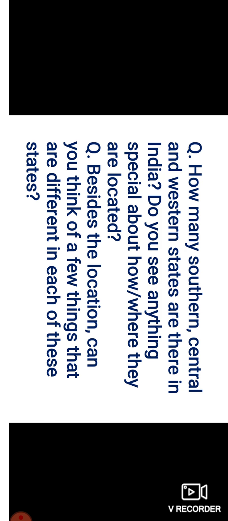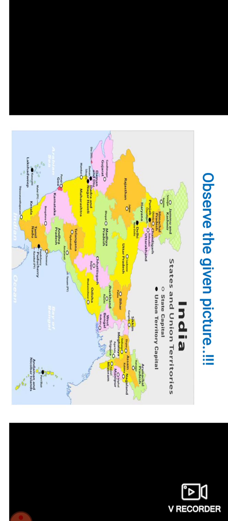There are lots of differences between them, and you may have different answers. Maybe some of you will say it is language; the way they speak may be different. The foods that they eat may be different. The clothes that they wear may be different. So the language, food, and clothing of people of these states are all different from each other.